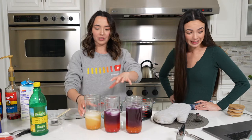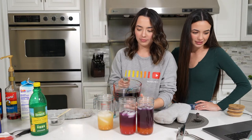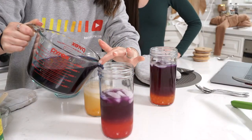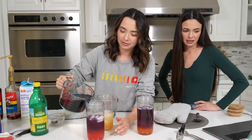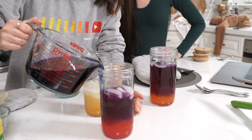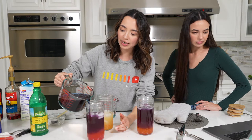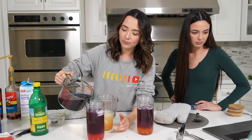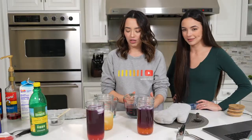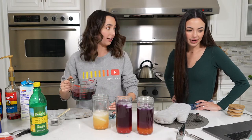Wait, let's try this one. That one's gonna be green. This is not gonna be green. I don't want the flour to get in there. The chemical reaction happens right away. I feel like it's because we put in the lime. Yes, which is what I saw other people doing, where you didn't put it in. It still looks good, you guys. Wouldn't be a cooking live without a fail. We're not even cooking at this point. All right, let me just do this one, and then we can grab a little jar and we can try it. Not one, but three fails.